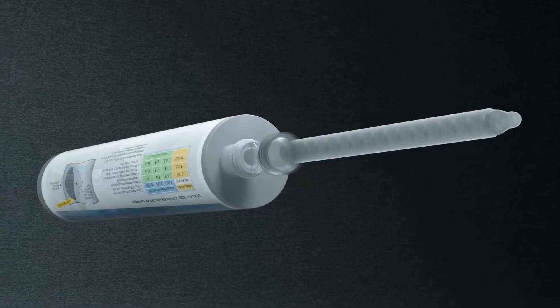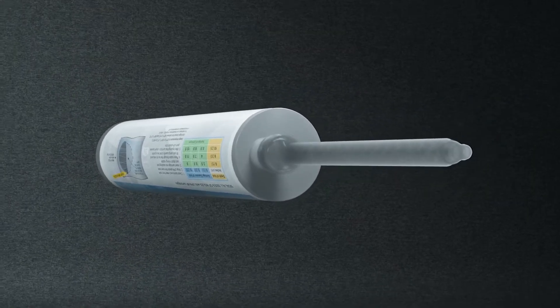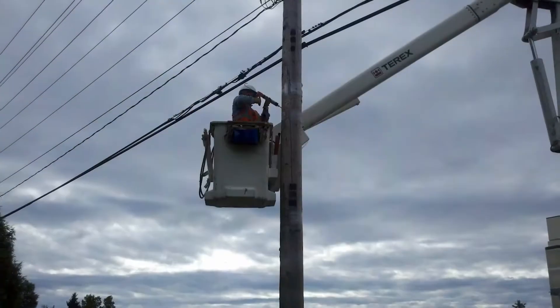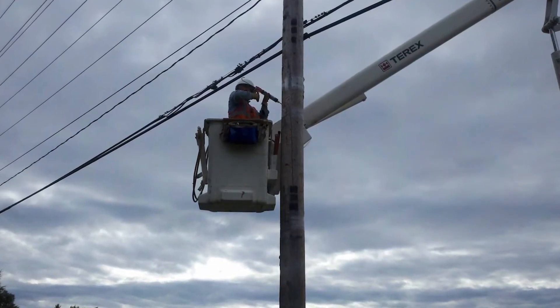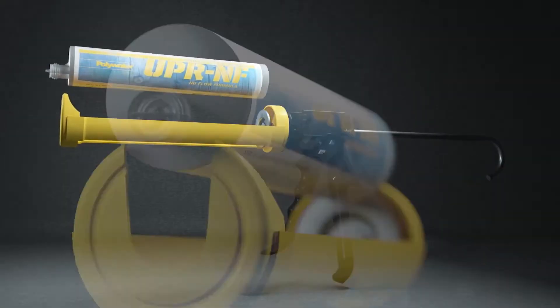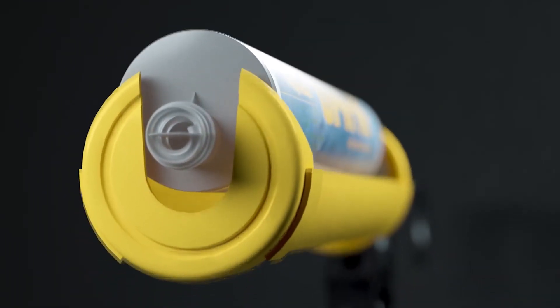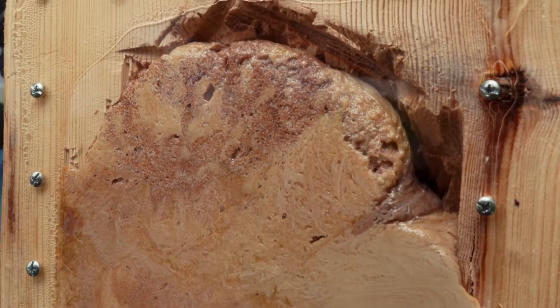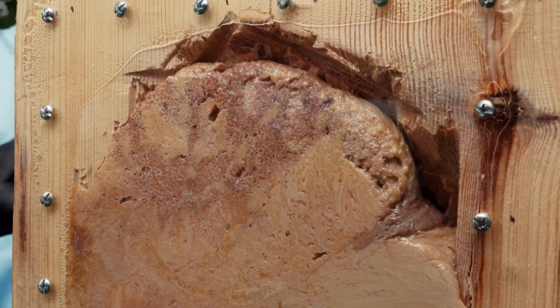It has a quick-mixing clean delivery cartridge and nozzle system that dispenses a fast-acting, two-part expanding sealant, making installation safer and easier when up on the pole. Polywater UPR uses a standard high-ratio caulking gun to dispense the material and expands to completely fill a variety of irregular-shaped cavities and cracks without additional drilling to effectively fill the area.